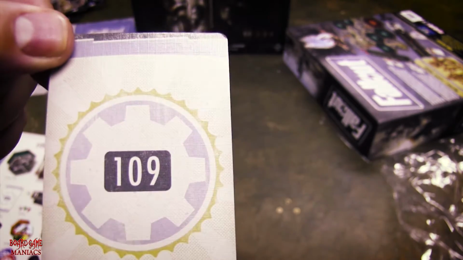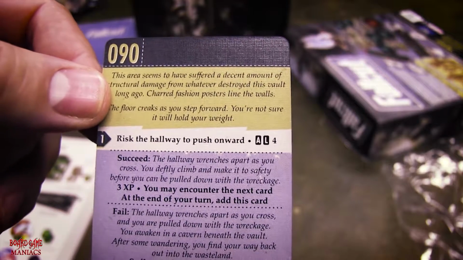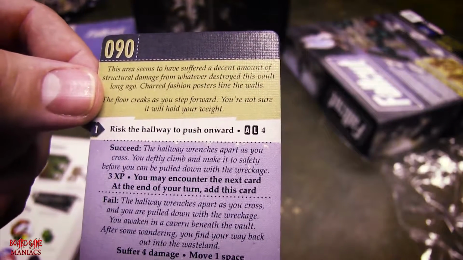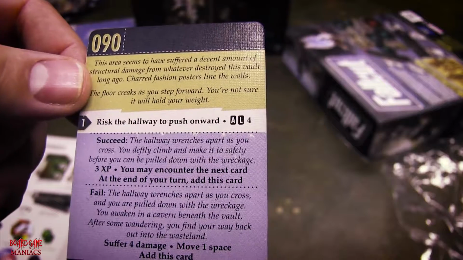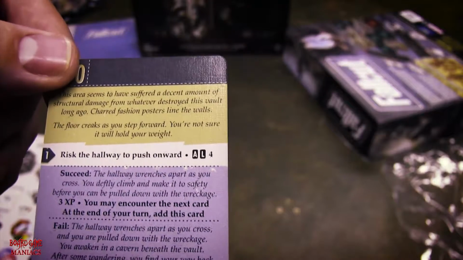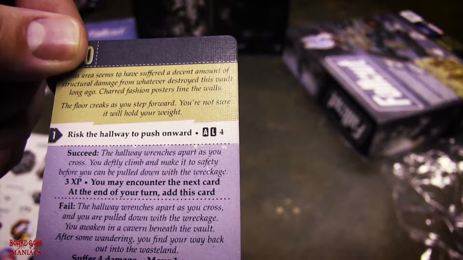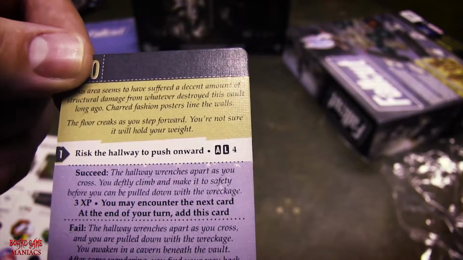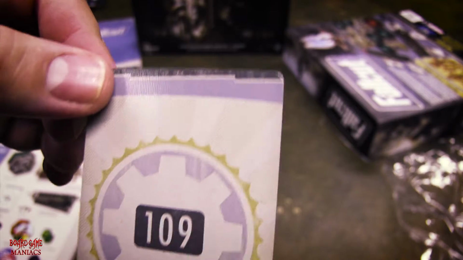You get these ones. These are called vault cards, and you get 20 vault cards. Now I'm going to read a little passage of this as well. This area seems to have suffered a decent amount of structural damage from whatever destroyed this vault long ago. Charred fashion posters line the walls. The floor cracks as you step forward. You're not sure it will hold your weight. So hopefully you're a light guy when you're walking on this floor, or you're going to fall through. Anyhow, these are vault cards, and you get 20 of these.